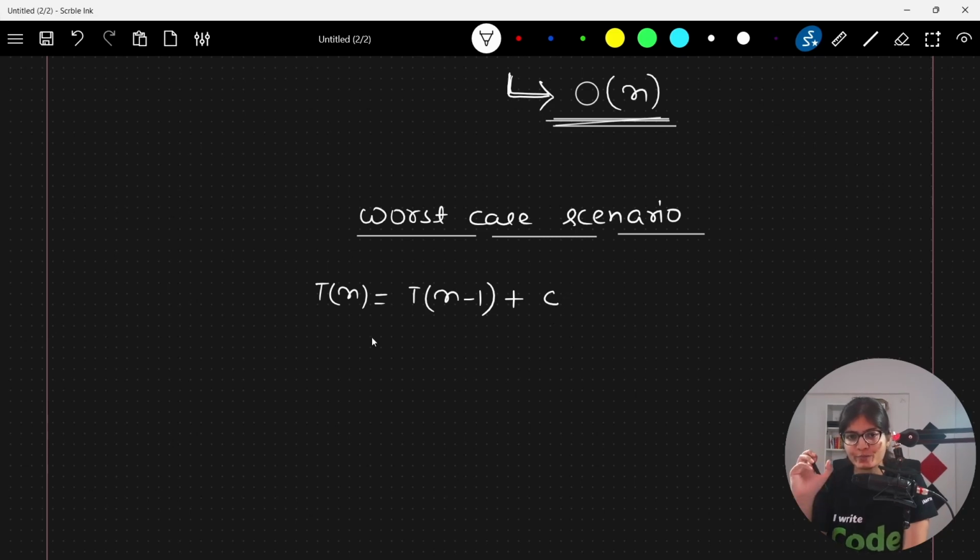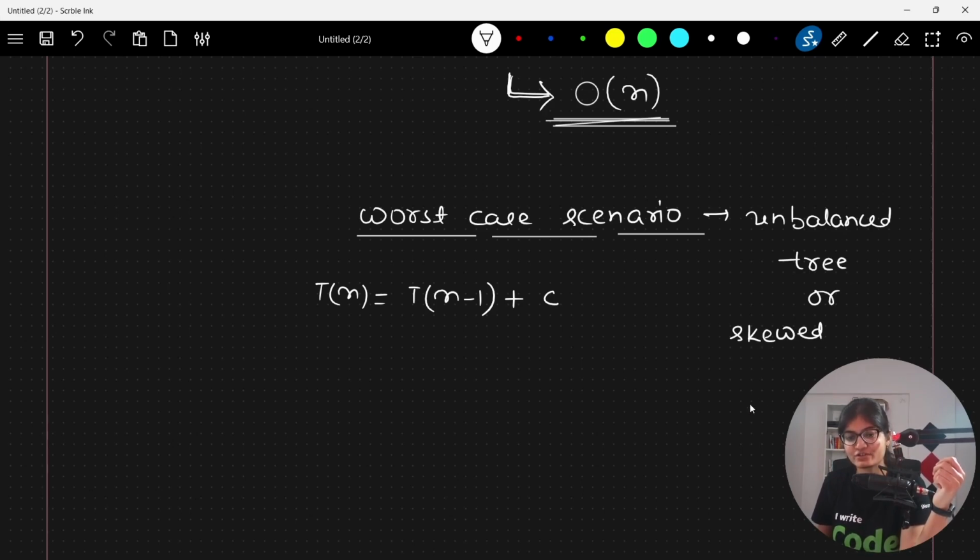So here if you observe, the worst case scenario will happen when you have what I would call an unbalanced tree, or I would say a skewed tree. That might be left skewed or right skewed, doesn't matter much.